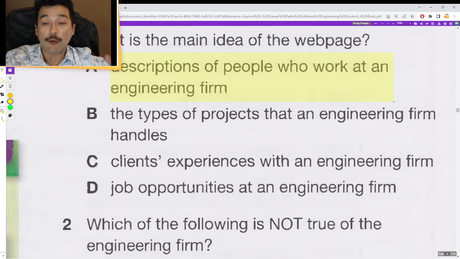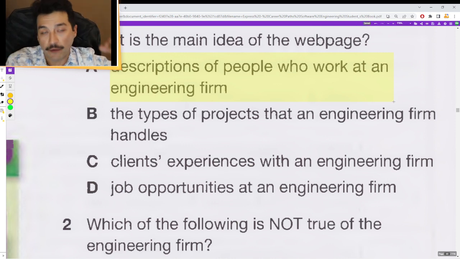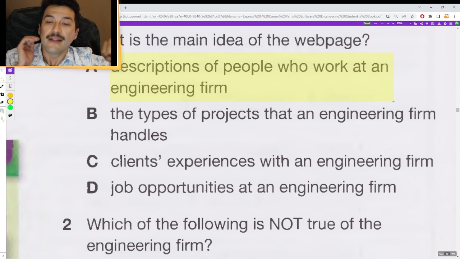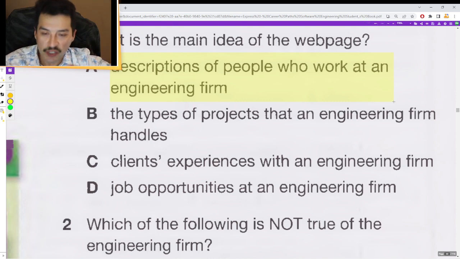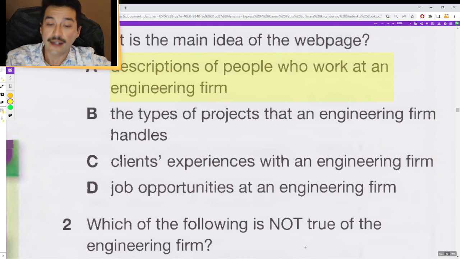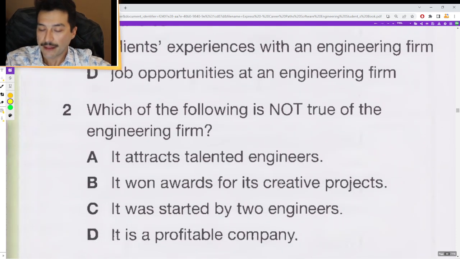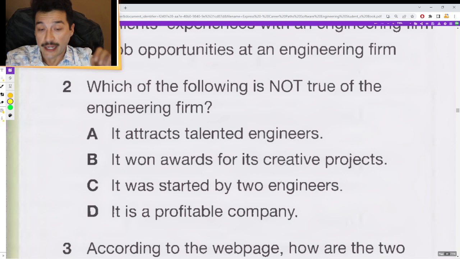So, if you want to work at an engineering firm, if you're a software engineer, this is the description that you need to use in your curriculum, in your resume, in your CV, at the job interview. Very important. These are perfect descriptions in today's class. We'll go over them here in a little bit too, in the vocabulary exercise, so don't worry.